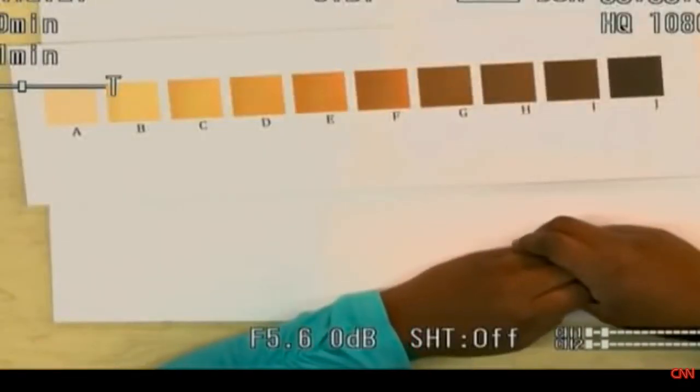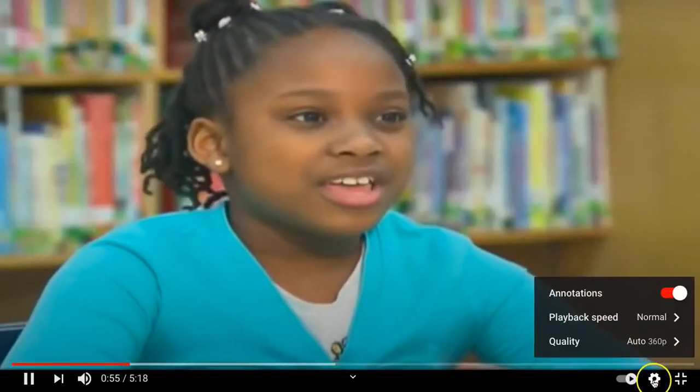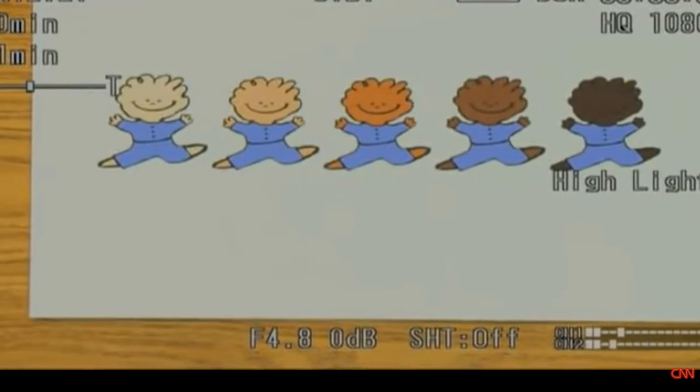And show me the skin color you believe most teachers think looks bad on a girl. I don't think it matters, because I think each teacher wants to help a student learn either way what they look like. And it doesn't matter what you look like on the outside, it just matters what you look like on the inside. Show me the good-looking child. They look the same. Show me the child you would like as a classmate. All of them. You like all of them as classmates? Why do you say all of them? Because I don't really care what color they have.